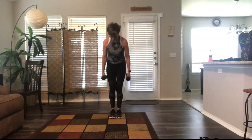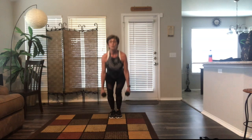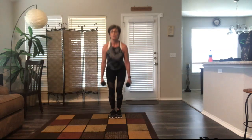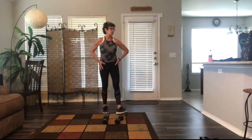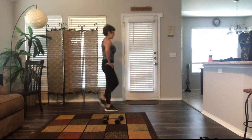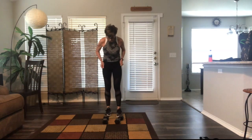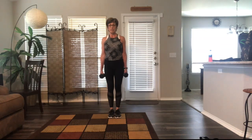All right, next set, feet together, 10 to 15, and go. 5, 9, 10. And 15. Okay. We're okay on time right now. One more set of our narrow squats, and then we'll move on to our next leg exercise. Ready to start our week with nice, in shape, firm legs. Okay, last set, 10 to 15, go.